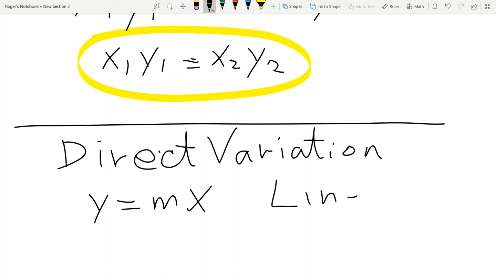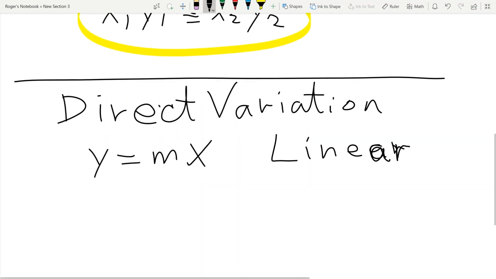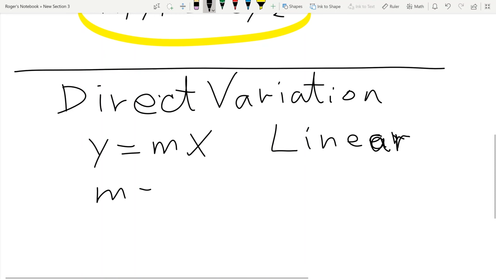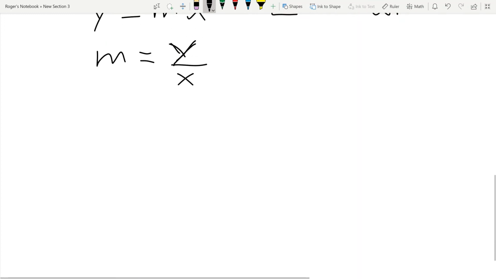It's linear, which means if you were to graph it, it's going to be what type of line? Linear. It's going to be a straight line, okay? So y equals mx, and of course m is going to be y divided by x. Since this is always equal to the same constant for any given line, the slope does not change. That's why it's a straight line. It has the same steepness, if you like, going left to right maybe.